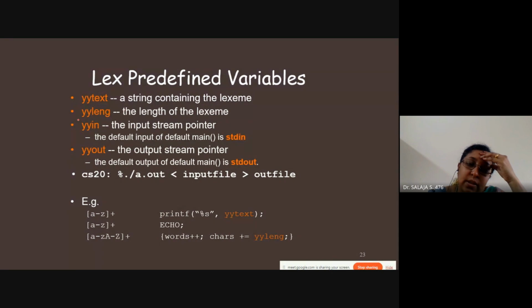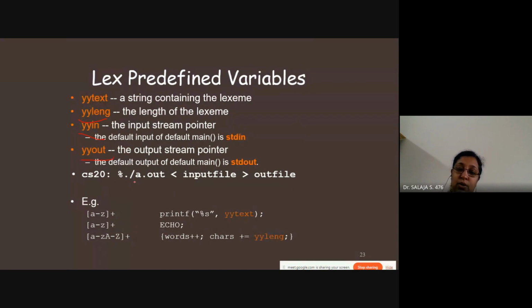You need not find the length of the string yourself. All these are predefined variables. If I use yyleng, then you will have the length of whatever you have in yytext. Then we also have yyin and yyout. These are input stream pointers and output stream pointers, which mainly map onto the standard input and output.